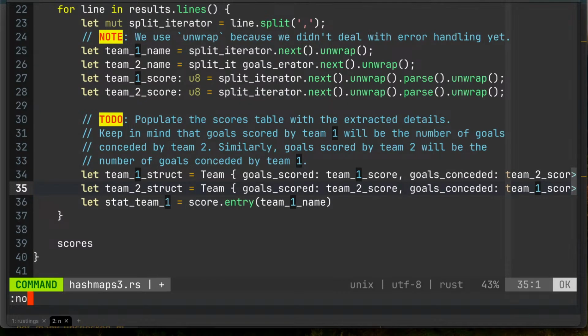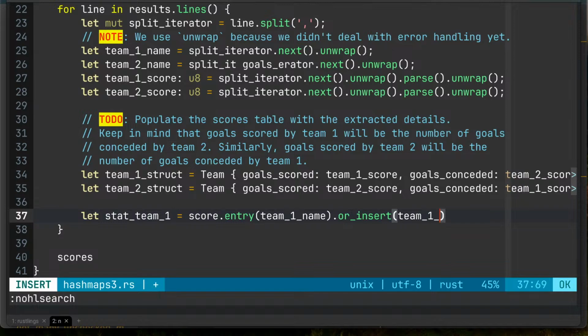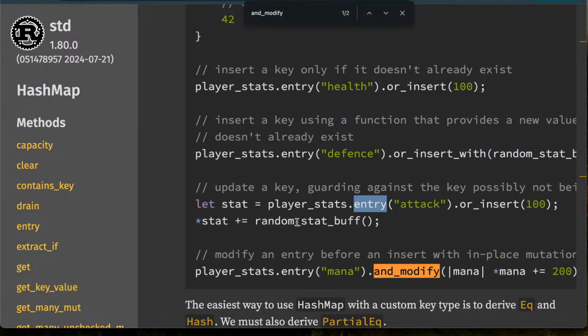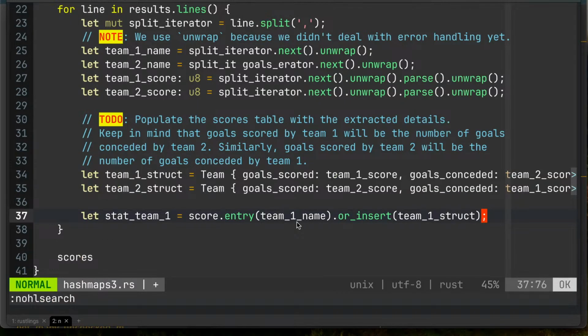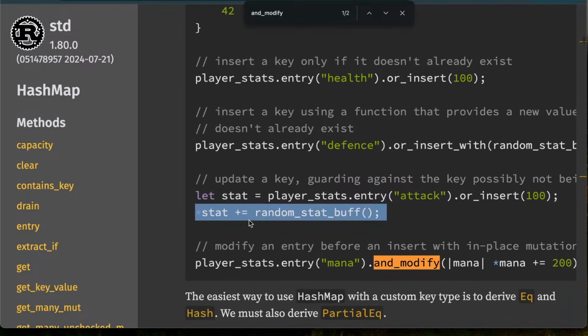This is team two. Yes. scores.entry, if the name is absent, insert team one struct. And if it exists, then I need to update the values, right? Because if this is correct, if the entry exists, then I can do something like this and set the variables.